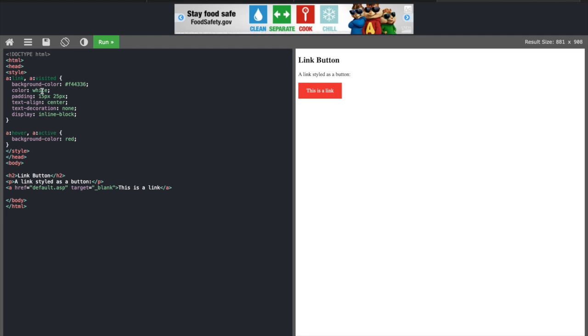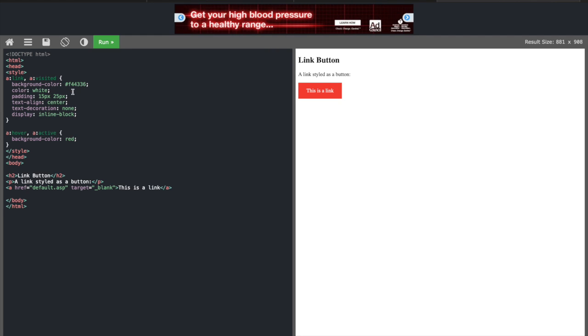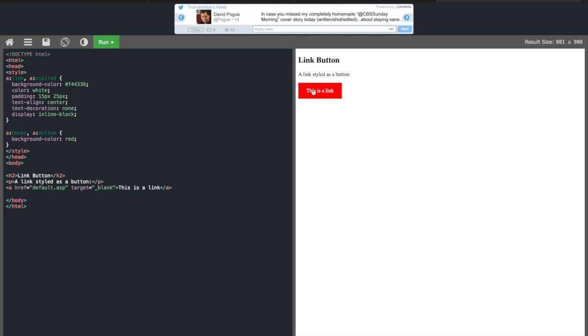So visited. So here we go again. Now we're seeing the different colors, or the different codes that we have for red. This particular one is F44336. Color white, meaning the font is white. The background color is this type of red. Padding, this is the size.